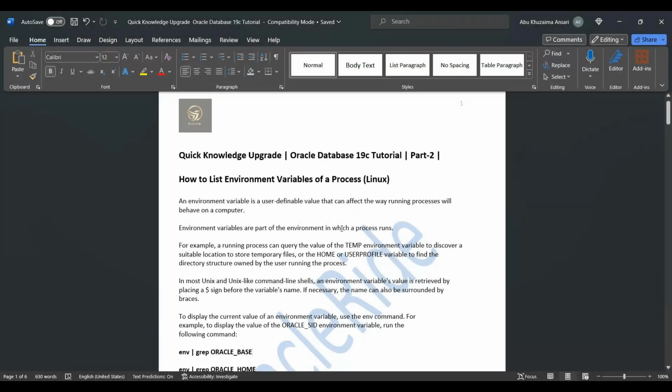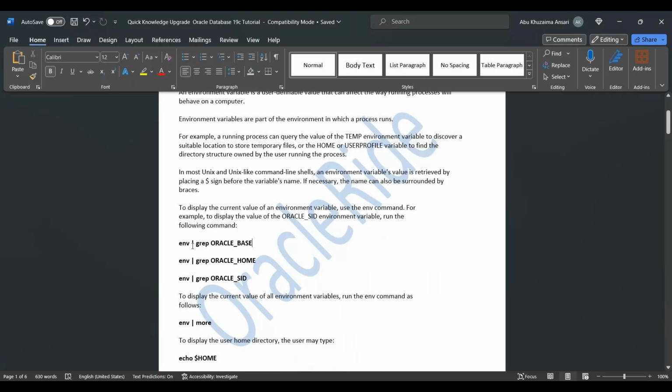So today we will discuss the environment variable. An environment variable is a user-defined value that can affect the way a running process will behave on a computer. It is part of the environment in which a process is running. To display the current value of an environment variable, we use the env command to display the values of ORACLE_BASE, ORACLE_HOME, and ORACLE_SID, because these three are very important.